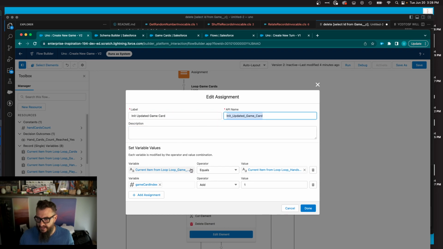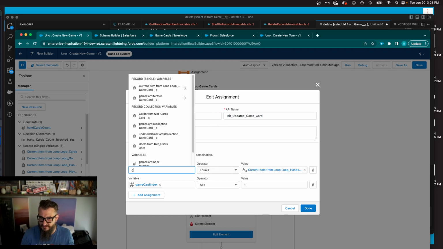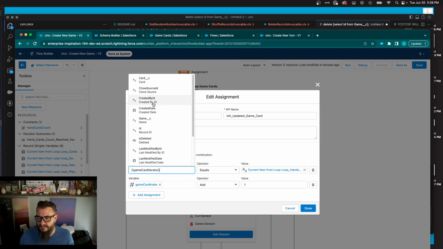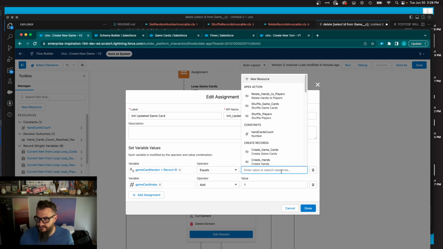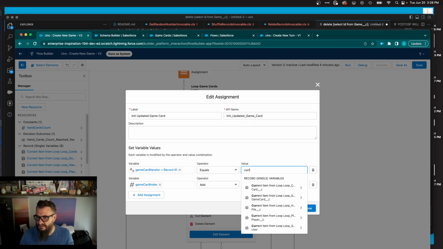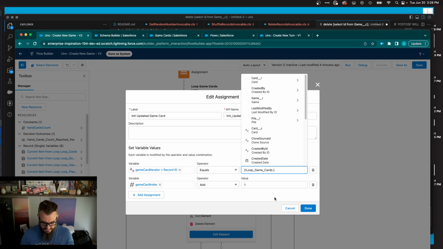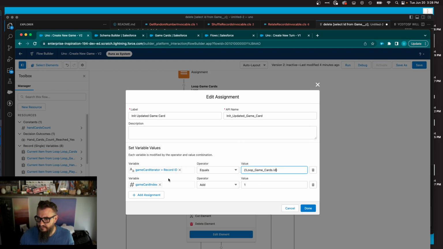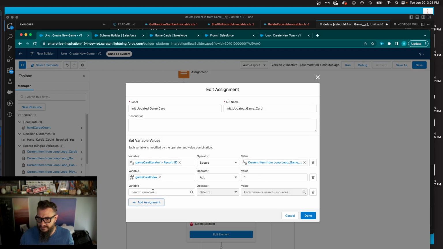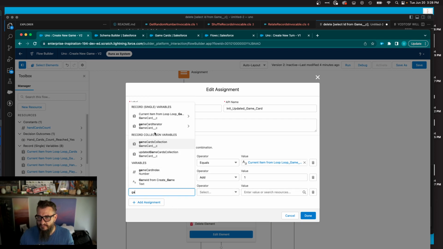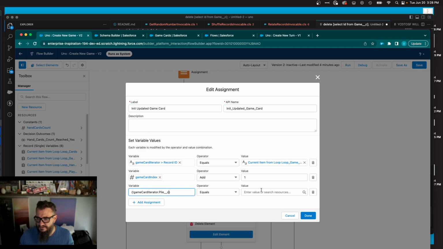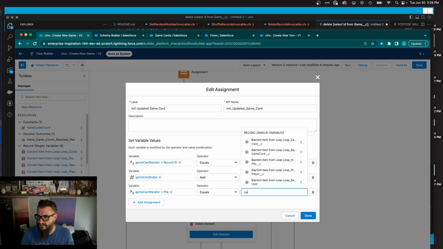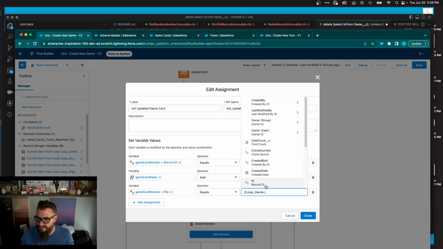So we can still do that. We can use our game card iterator again. And let's set the ID equal to the current game card's ID. And let's set the game card iterator's pile to the current pile's ID.